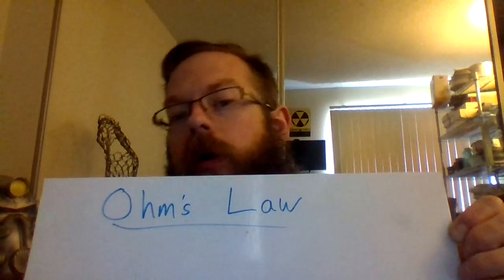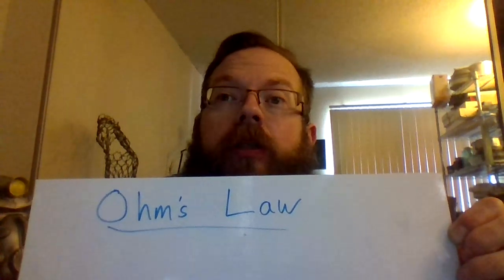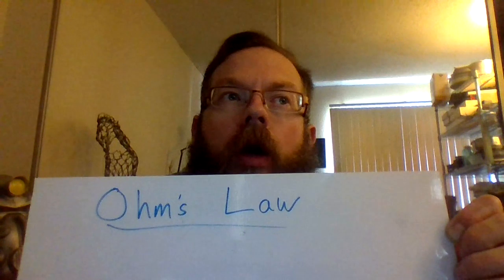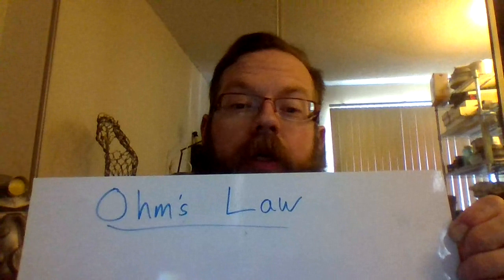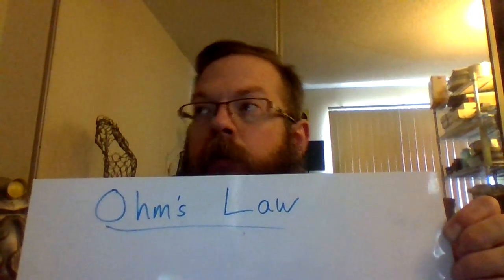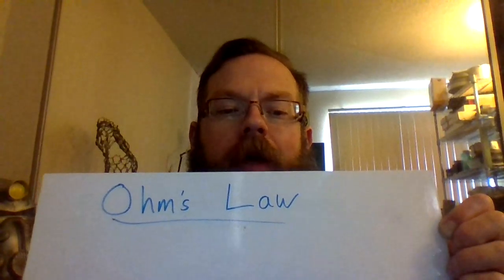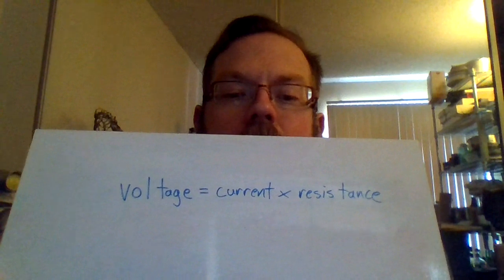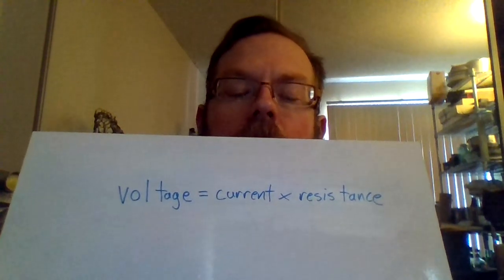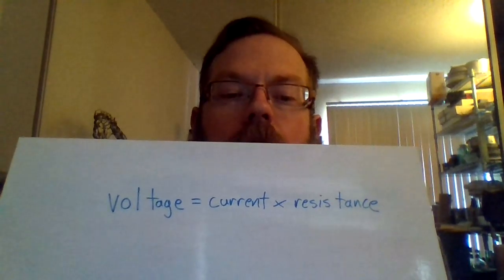Now, if more voltage makes the current increase, if we put resistance in the way, it's going to slow down the current. So we are going to write things out like this. As the resistance goes up, the current is going to go down. And if you think about it mathematically, the different relationships, you might come up with the same thing that George Ohm did, which is that voltage is equal to current times the resistance. Voltage equals current times resistance. And so we can see that should create the relationship that we're looking for.